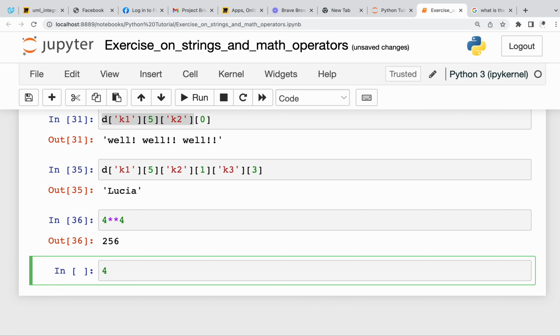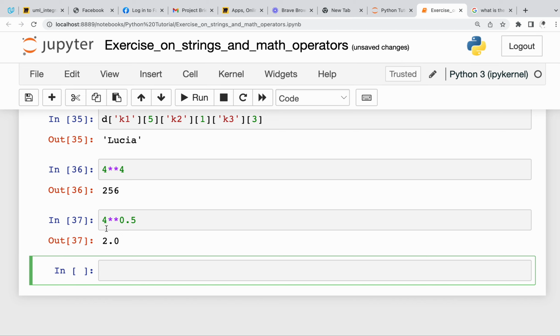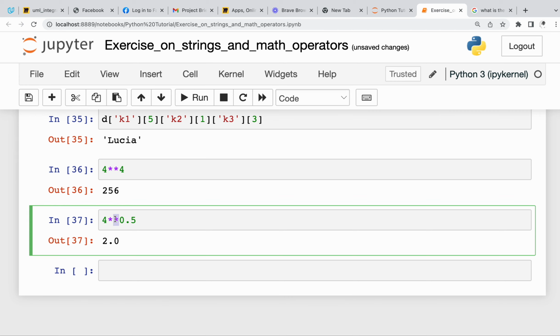It's 4 to the power 0.5, right? And you run. Of course, you have 2.0. Okay, so this is actually raised to the power. This is the raised to the power function. So in order to get a square root, you actually use 0.5, right? I actually do get most questions on how can I do a square root. All right, so this is how you basically do it.